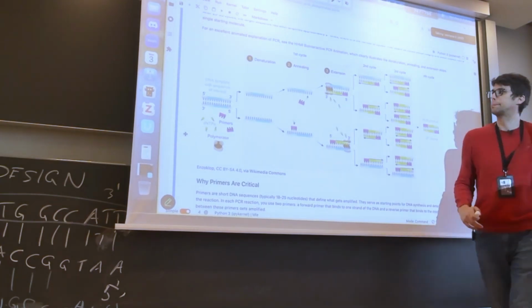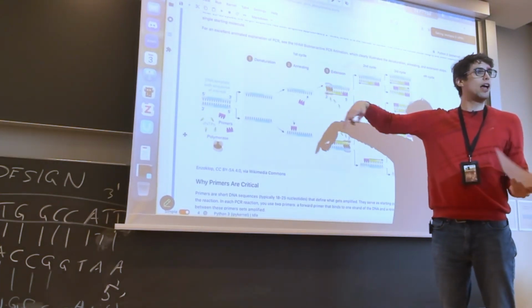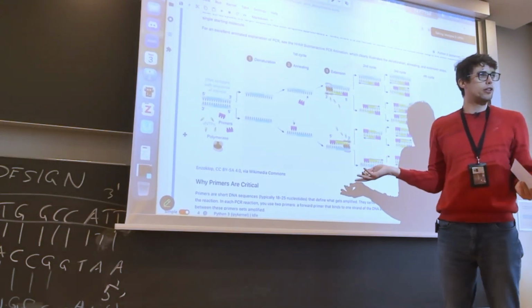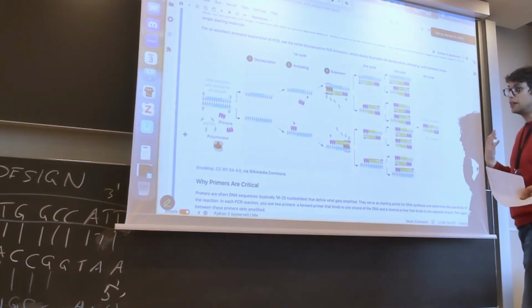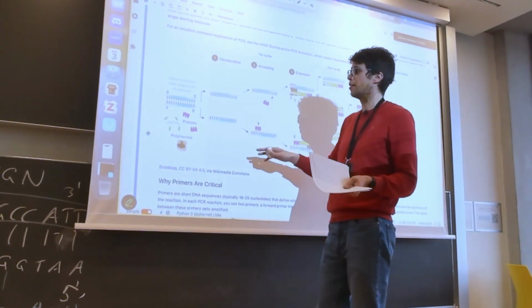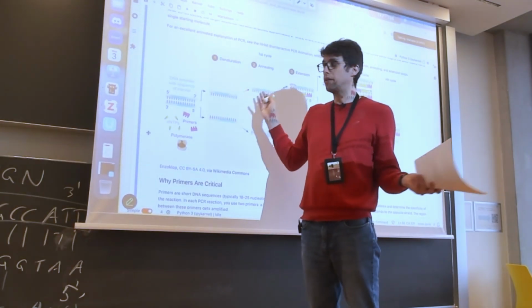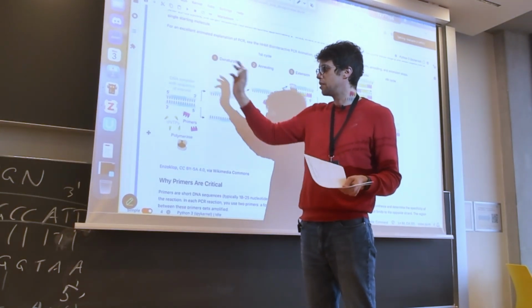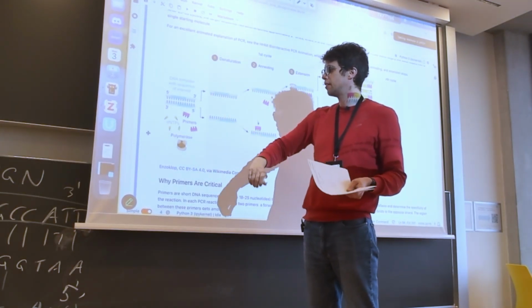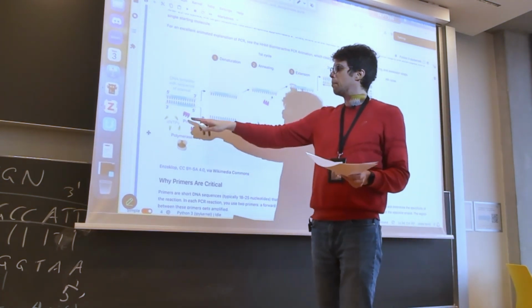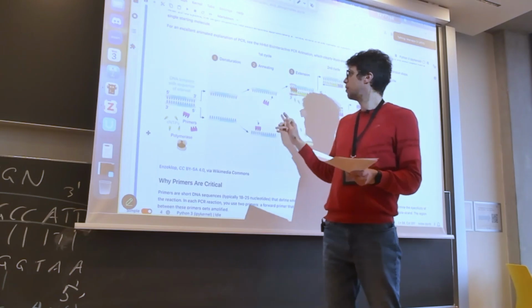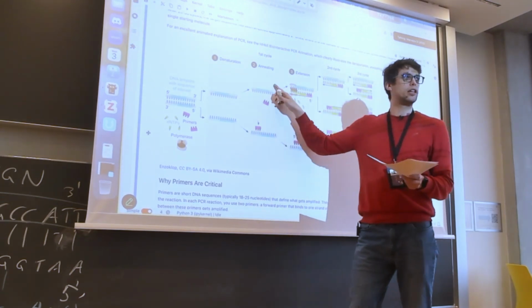Yeah. So this we can do whenever we have some region of our DNA that we want to multiply. What we need to do for this is just take the DNA. This we need anyway. If we want to multiply our DNA, we just need it. We buy the nucleotides, we buy the polymerase. We can just buy them. But we need to have the primers that work with this specific sequence that we have.